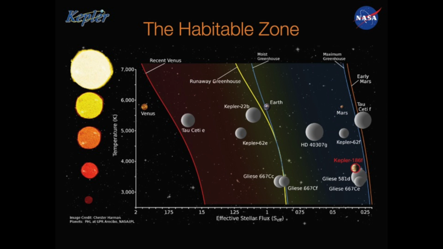So this factor is included here, and you see again one effective stellar flux is the flux received by the Earth from the Sun, which is a star of 5,800 Celsius temperature, and the planets that have been discovered by the Kepler telescope, some of them are within this habitable zone. So now we start discovering planets within the habitable zones of their stars. And these are the planets we are mostly interested in, of course.